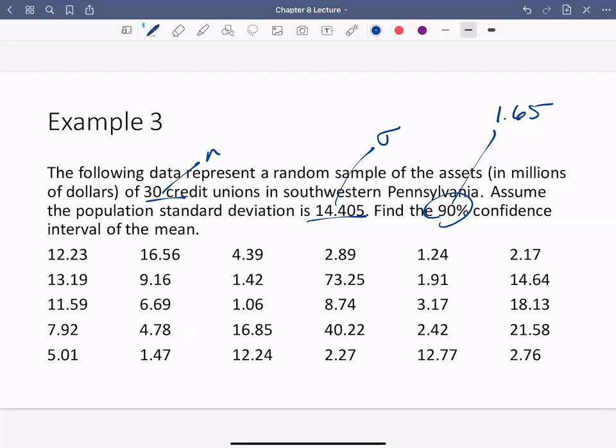What does it not give us? It does not give us our average. How do we find an average? Add them all up, divide by the total number you have. It's that simple. So if you were to put it in a calculator, you get x bar equals 11.091. Okay, so that is your x bar. Okay, next, write our formula.